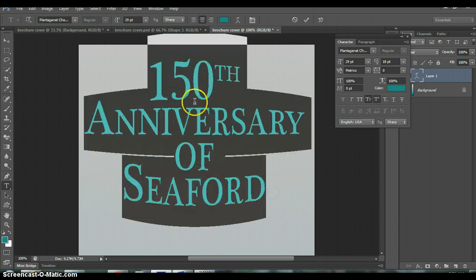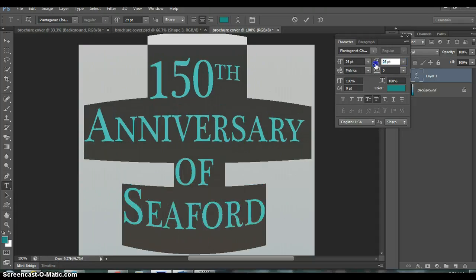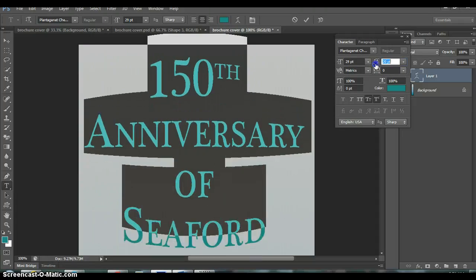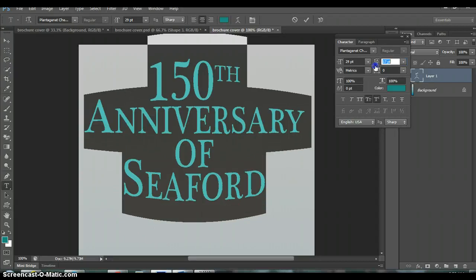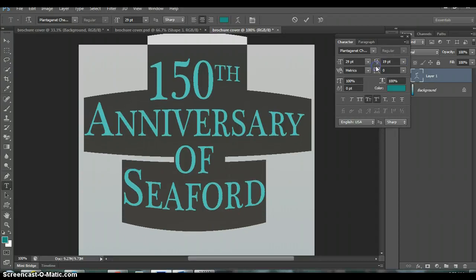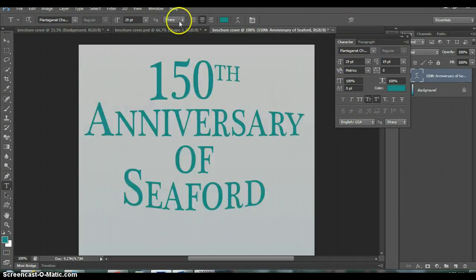I could even, if I don't like the spacing between my two lines, although this one is fine, that's this section here, and so I could always space them out if I need to space them out more, or bring them in closer together if I want them closer together. And you can also change the size of your font here too. That's your size. Okay. So those are some different things that you can do within your text menu up here. And you always want to hit the check up here like I just did when you're finished with it.